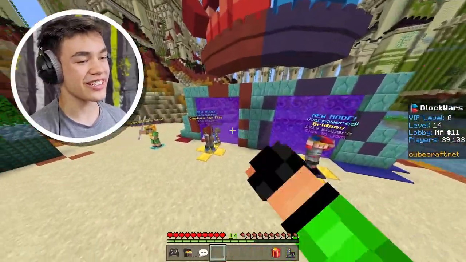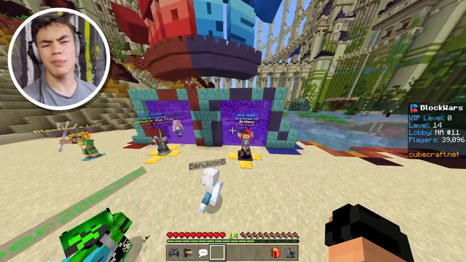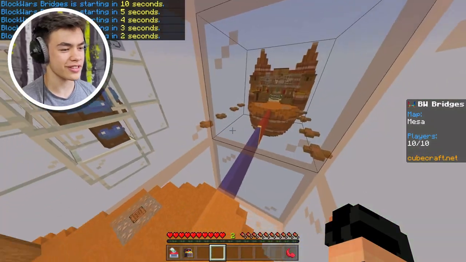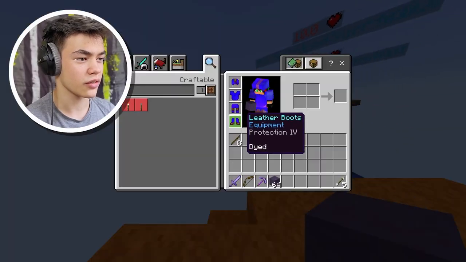All right, now that we've finished capture the flag, let's do some bridges, because I feel like OP bridges is just gonna be too awesome. You know what I mean, guys? It's gonna be good. Alrighty, we're in our first game of bridges. I don't think anything's looking any different right now. All right, do we get the upgraded armor and stuff? Let me check. Okay, so yeah, we got Protection 4.